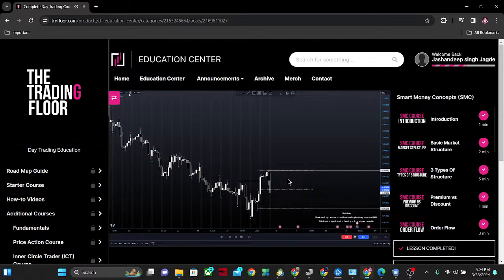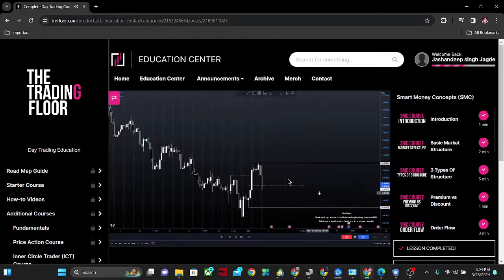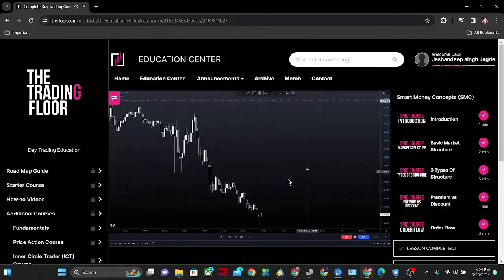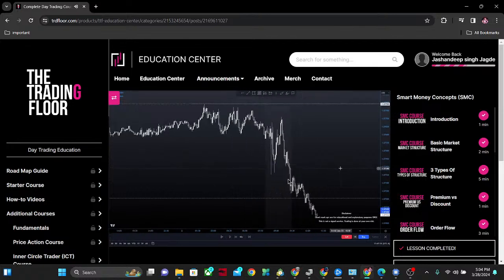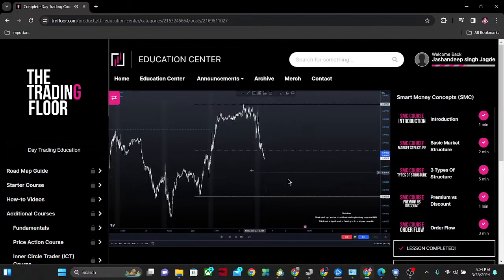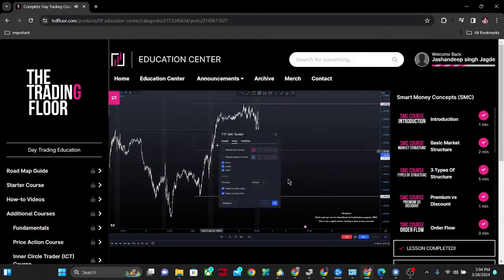One last thing, let's turn off the Williams fractals just to declutter a bit. Now that we have our higher time frame range marked up as well as the equilibrium, let's jump to a lower time frame and see if we can get a bias from our DR-IDR tool to match up with the fair pricing model left behind by the higher time frame range. When we do, we can start to look for entries using the Wyckoff wicks.